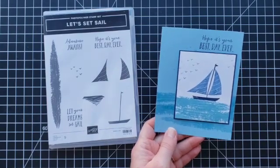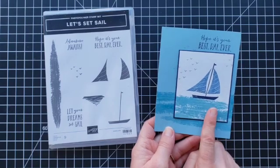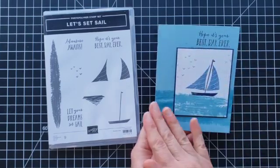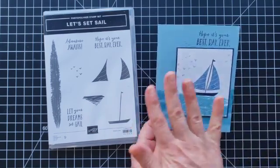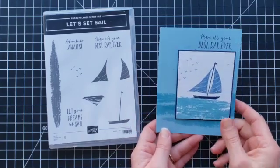So how can you create a card similar to this? Create a focal point that you're going to pop up from your card, and then continue whatever that scene is in the background. See how I've continued the birds and that water in the background? So it gives it some special interest because it pops up. I have the mat, but then you have that continuity of the image in the background as well.